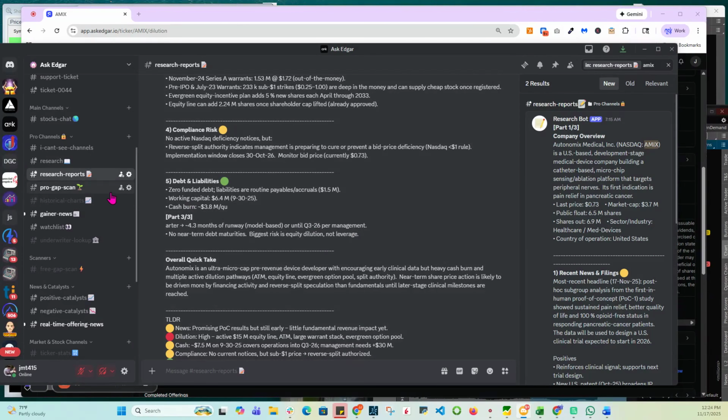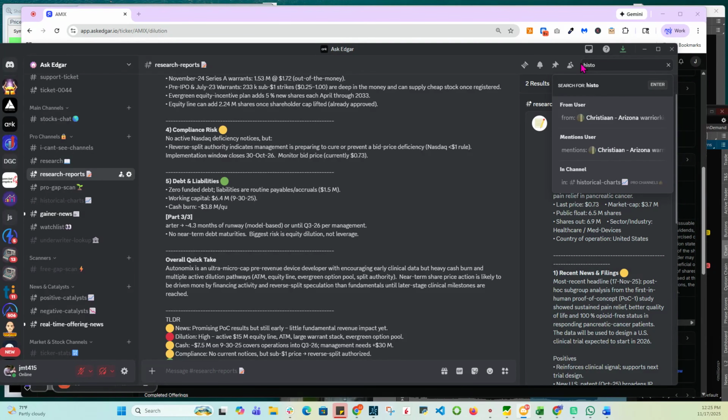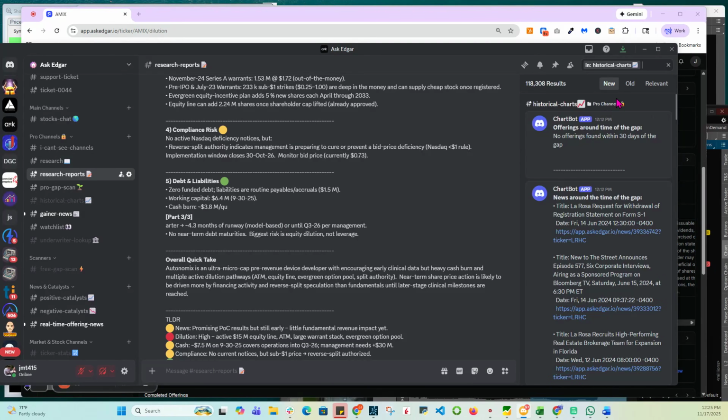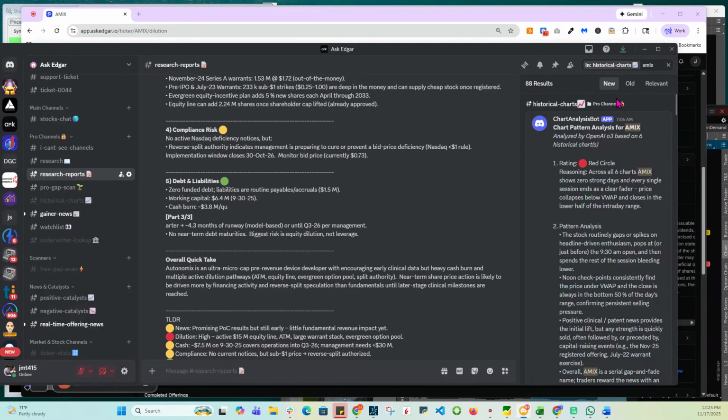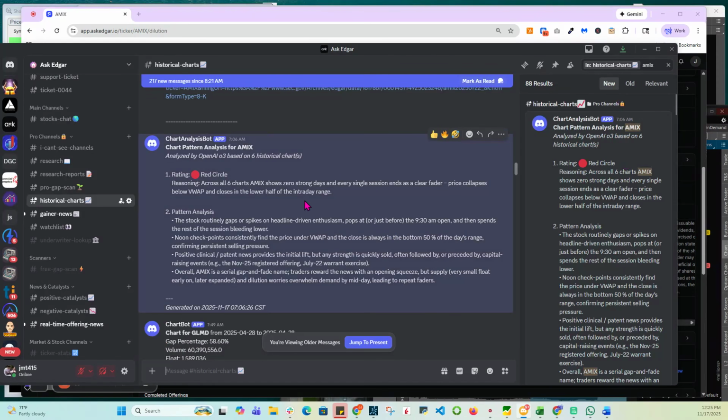But the point is, depending on what you like, if you're trading everything that moves, Pro Gap Scan. If you're more meticulously planning out your trades, I would probably just leave on research reports and then mute this one. And then historical charts, this really depends on whether you actually use this information. I personally use historical charts a lot because I always want to see how the ticker had performed recently. We have an AI summary, just giving you a quick breakdown, so you can even just use this to form a bias in terms of, is this usually the type of stock that fades?